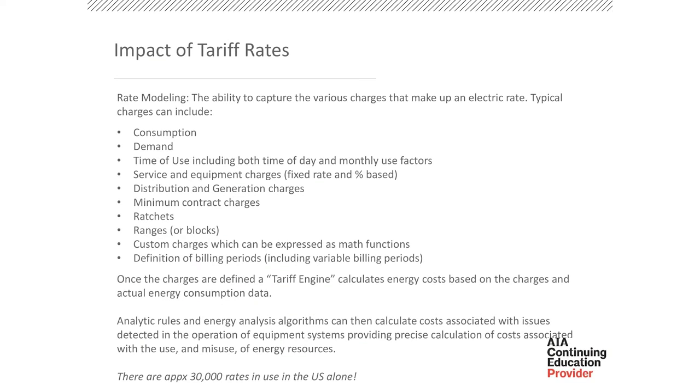And historically, and I've been doing this for 30 plus years, the quick calculation, what's the cost per kWh? That can be very deceiving and virtually useless, right? Depending on what type of tariff structure you're under. Okay, and the other thing is, it's very hard to do manually. It can be done, but.